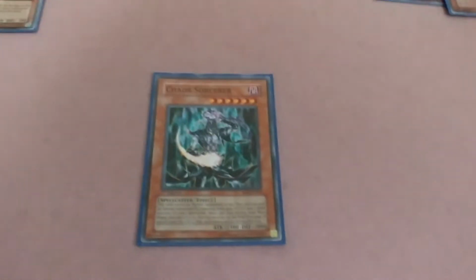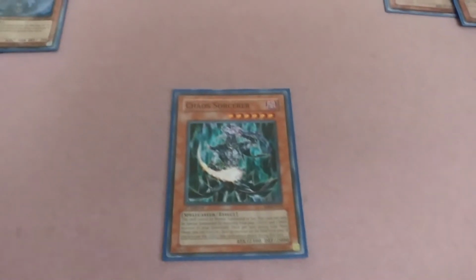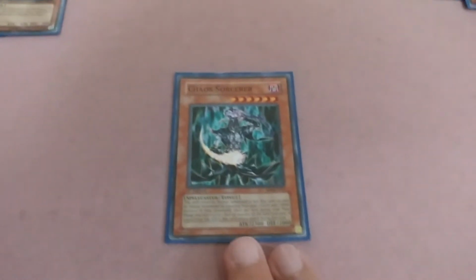Now what was allowed is Chaos Sorcerer. No BLS's, no Envoy at the beginning, as it is now. Chaos Sorcerer was at 1 at the time, I believe so.